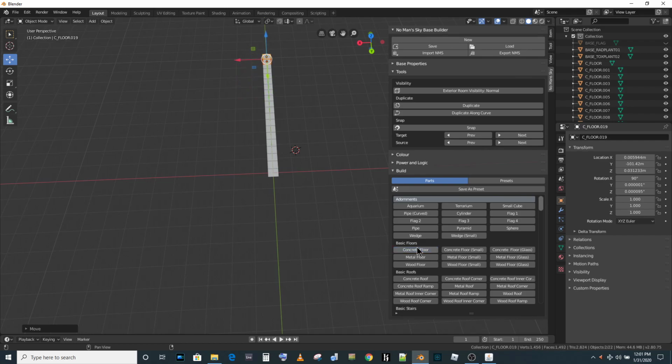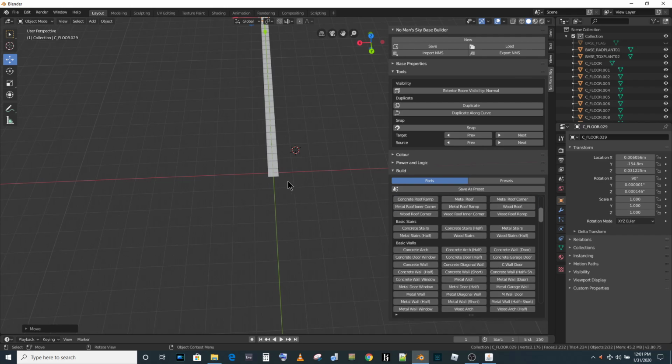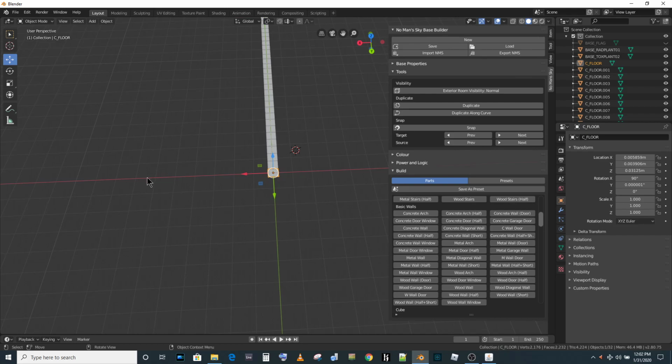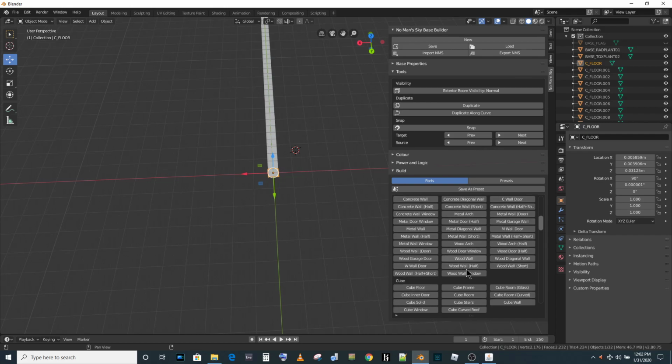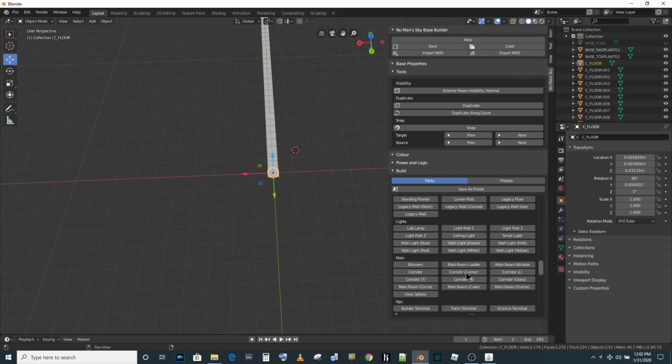While we're talking about tools really quick, I want to explain what the source means. We're going to highlight this piece down here because that's where I want it to snap to. That's where it's going to snap to originally. Whatever you have highlighted, it's going to snap the piece that you hit down here to it. So we're going to go into, I want a room, main room. We're going to grab a buyer room, okay?